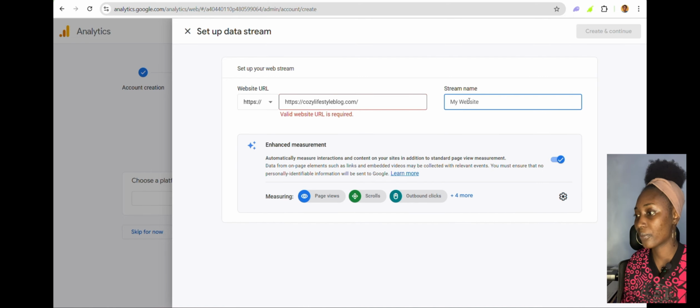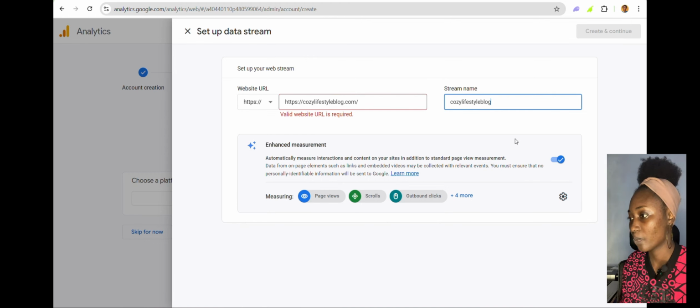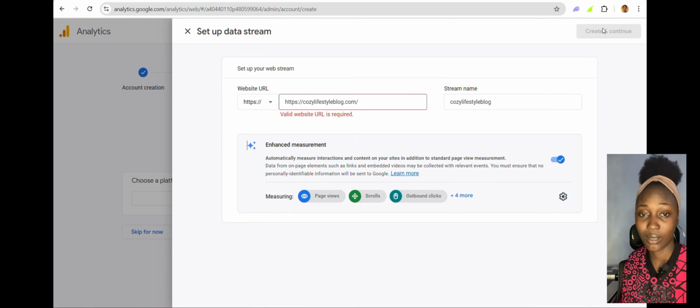Now, this data process can be very tricky. What is required now is your website URL. So you need to go to your website, copy your website URL and paste it in this place. And actually give it a name. You can choose any name of your choice, but this is the name of my website. I'm just going to type in the name of my website.